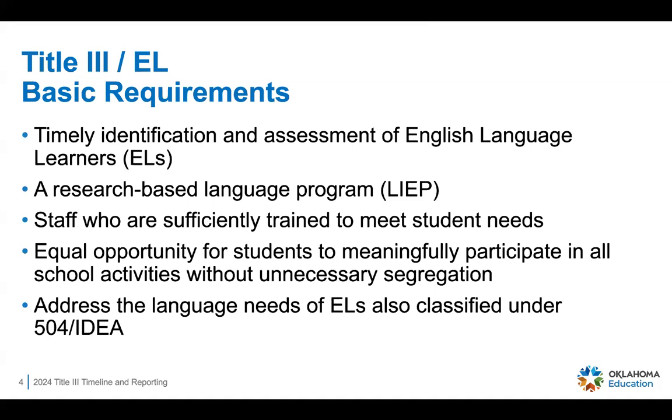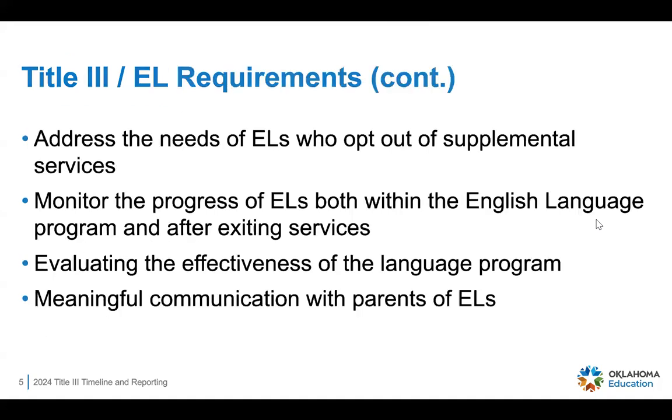As we talk about Title III EL basic requirements, we are going to discuss timely identification and assessment of English language learners. We're going to talk about a research-based language program, your LIEP. Staff who are sufficiently trained to meet student needs. Equal opportunity for students to meaningfully participate in all school activities without unnecessary segregation. And to address the language needs of ELs also classified under 504 or IDEA, special education.